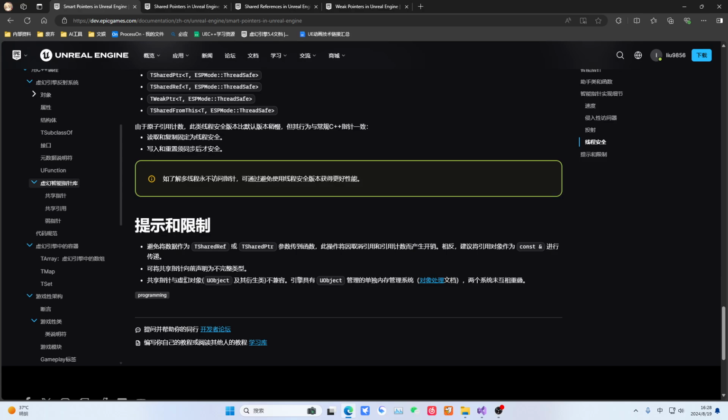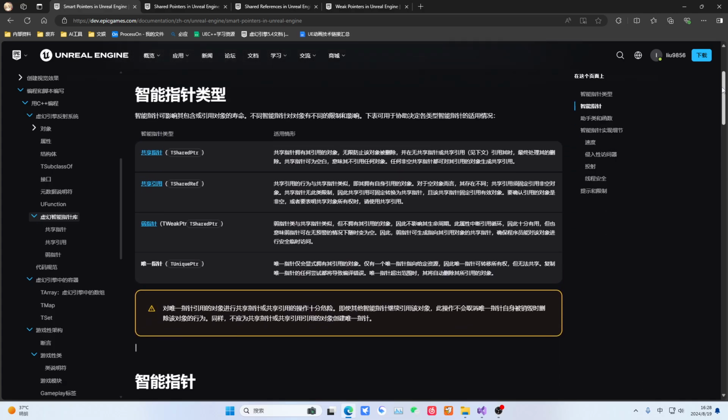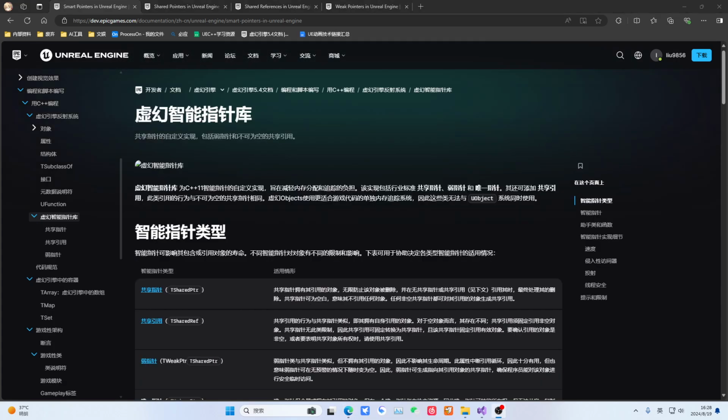At this point, we use this constant reference. Just use this constant reference for passing. Then you can declare this pointer as this incomplete type. And we have already emphasized to you the lifecycle of this UObject and the lifecycle of the shared pointer. They are different memory management. The two systems do not overlap. You should also be clear about this. Okay, so we briefly went over the document for you. Then next, we will go through them one by one. Alright, thank you everyone.